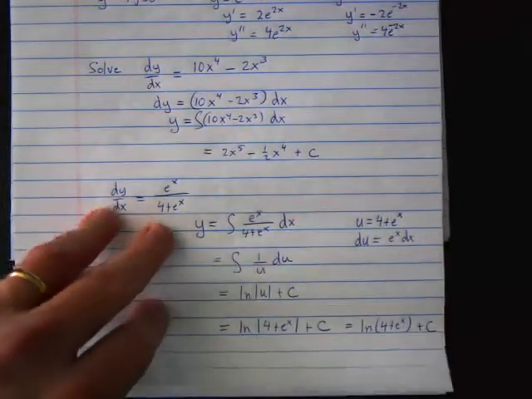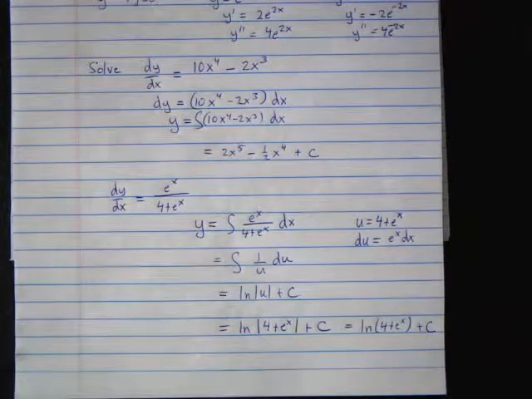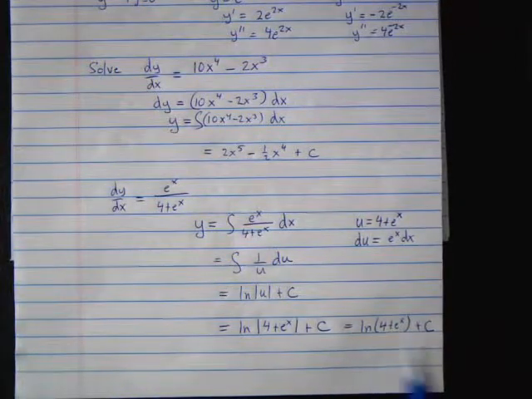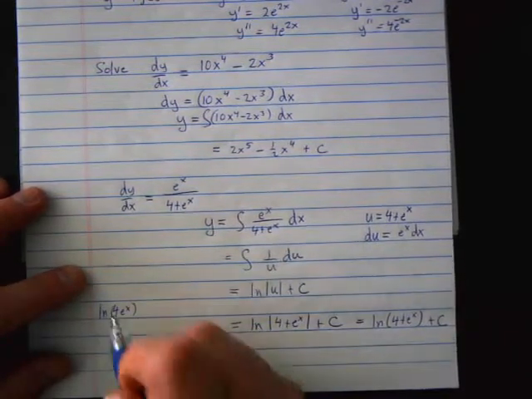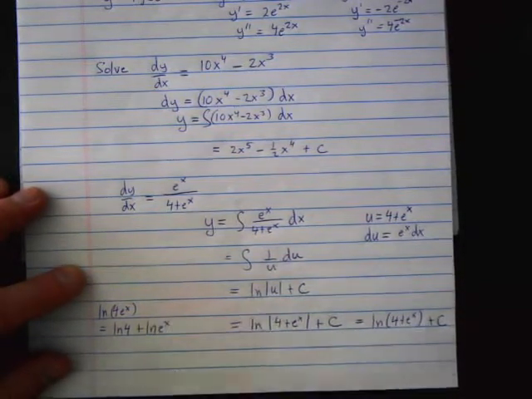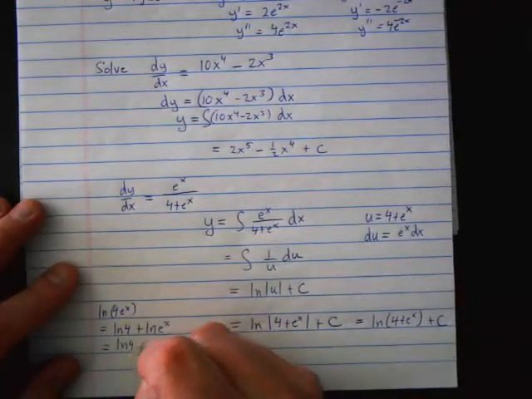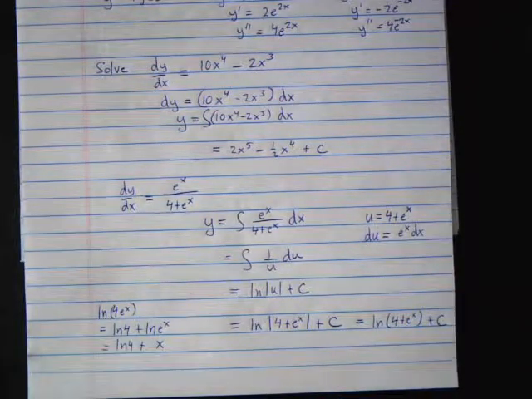Would you reduce it and get rid of the e to the x because of the log or not? I don't think you can with that. You can't do it because these are connected with addition. If it were ln 4 times e to the x, then I suppose I could use my properties of logs and write that as ln 4 plus ln of e to the x, and ln of e to the x would just be x. Unfortunately, on the inside, those are connected with an addition, so there's nothing you can do. There's no way to separate it out and clean it up.